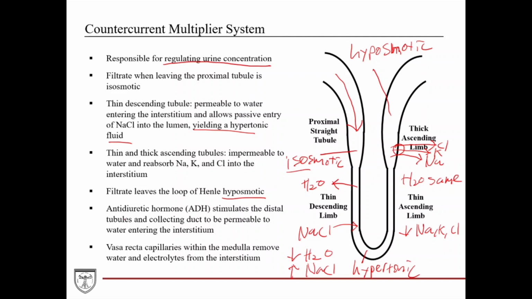Now, what's important to know is that antidiuretic hormone, or ADH, can stimulate the distal tubules and the collecting duct to become very permeable to water entering the interstitium. So although at this point it's hypoosmotic, meaning it's less concentrated, if you have ADH that comes in and stimulates these distal tubules, you can actually stimulate removal of water if you need to further concentrate the urine. ADH is a hormone released from the posterior pituitary, particularly in situations when you're volume down. And so if you want to preserve fluid and volume and don't want to excrete as much fluid, you can reabsorb it here in the kidney. And that's, again, another example of how the kidney contributes to fluid balance.